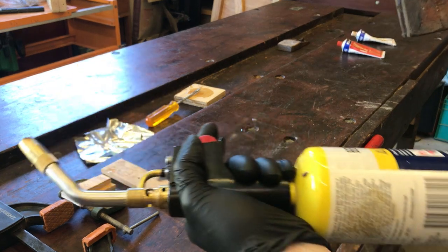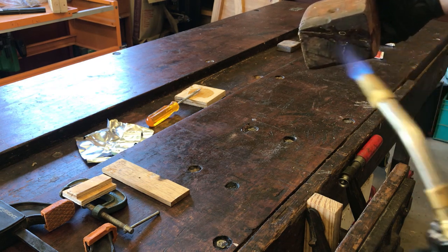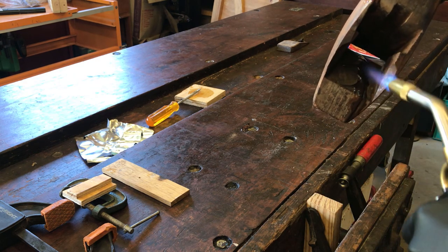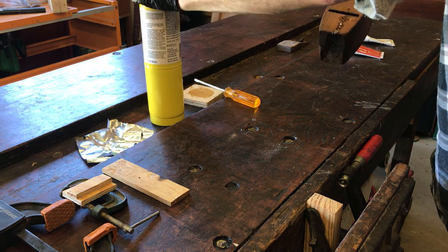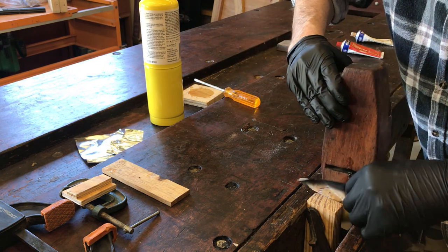Okay, a good trick is to use heat, and that softens the glue. And be careful you don't burn it. That causes it to flow into the gaps a bit better. Okay, happy with that. I'm going to start clamping it now.